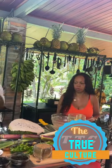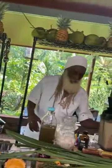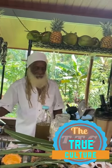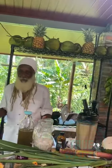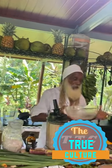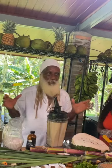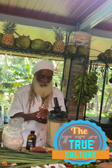So here we got the chocolate over here. Here we have the cane juice that we have used. And now we're going to put all of this together. So we're looking for a bigger vessel to put all of this together right now so that we can all be in full joy with everything that's going on.